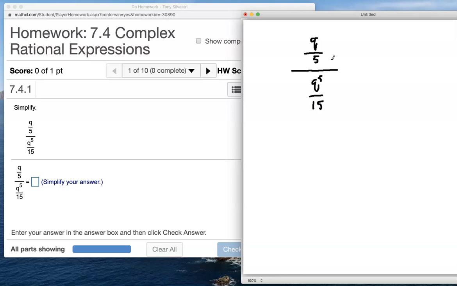The same way you find the lowest common denominator in the previous section. Take a look at the 5 and take a look at the 15. What's the lowest common denominator of 5 and 15? Think about it. I think it's 15. Lowest common denominator is 15. So what do you do with that 15? What you do is, relative to the mother, you're going to multiply the top and bottom of the mother by 15. As long as you multiply a fraction, numerator and denominator, by the same number, it doesn't change its value, but it will radically change the way this complex fraction looks.